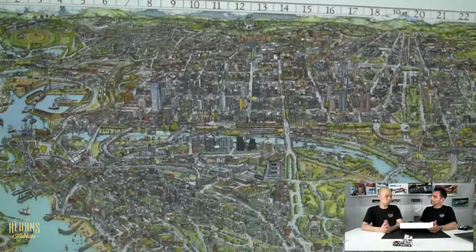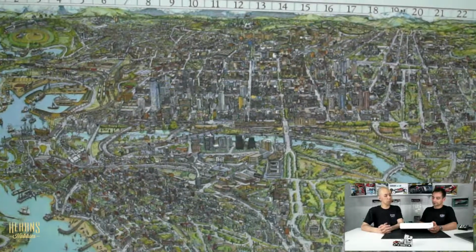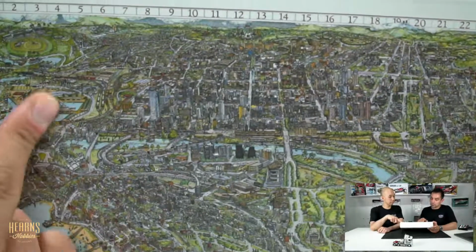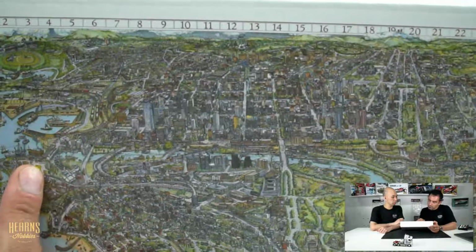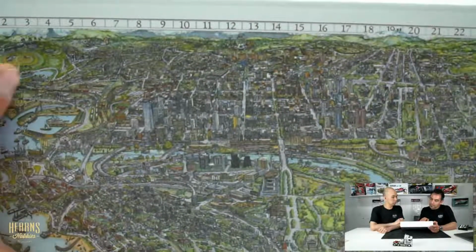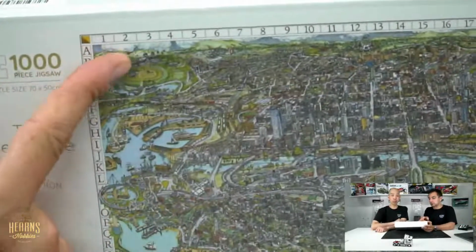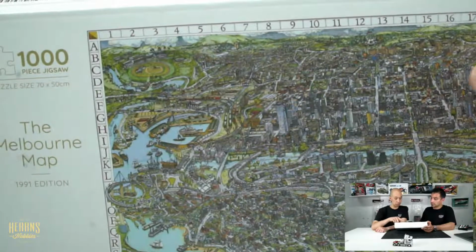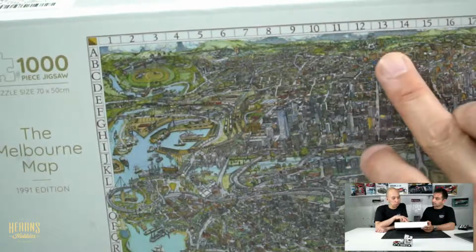Now this particular one took quite a number of years, and they actually drew this up from taking images from hot air balloons. Yep, and then of the street as well. It's interesting because it goes all the way to Docklands here, and that's Flemington up here. That's Flemington Racecourse, I'm pretty sure. So it's actually quite big. It covers a large area, doesn't it? Yeah, absolutely. You're going to be able to just see Brunswick there.